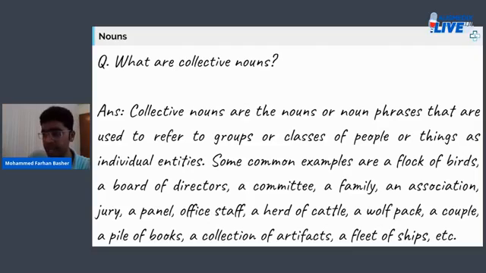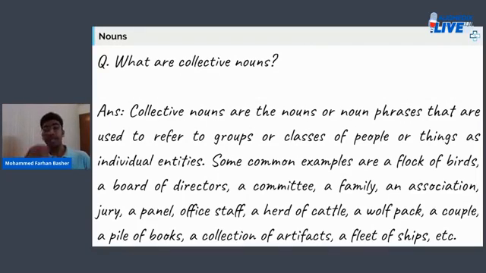Okay, so for example, if you say, I saw a flock of birds flying in the sky today. Right, so you mean, of course, several birds flying together in a group. So you say a flock of birds. You could just say, I saw a flock flying today in the sky. If you say so, people will understand definitely that you're referring to a flock of birds, even if you only say a flock, right?